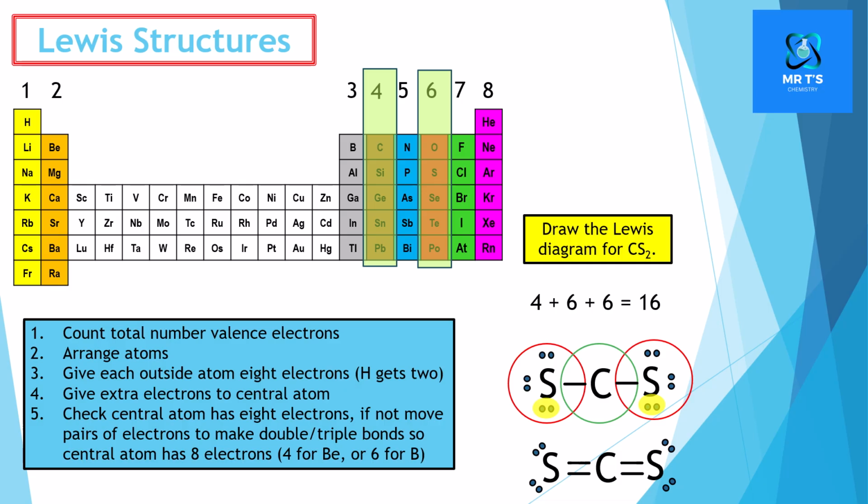Now, whenever we have to shift electrons to make sure that the center atom has enough electrons around it, 8 electrons, or 6 if it's just boron, we need to be sure that we're taking the electrons from something that will make a double bond. So you can't take electrons from a chlorine because it will only make 1 bond. You can't take it from a fluorine. You can from a sulfur or an oxygen or a nitrogen. Okay, that's all we need to talk about Lewis structures for the moment.